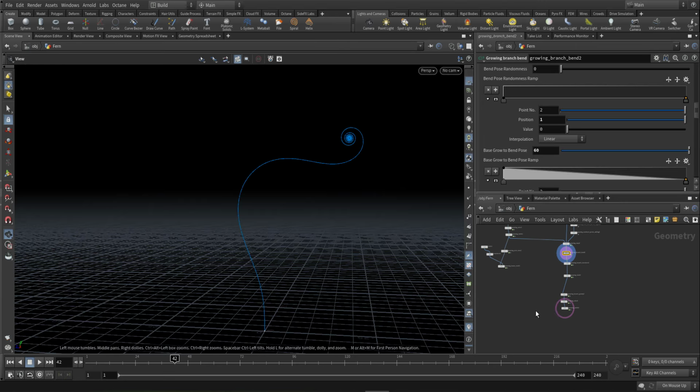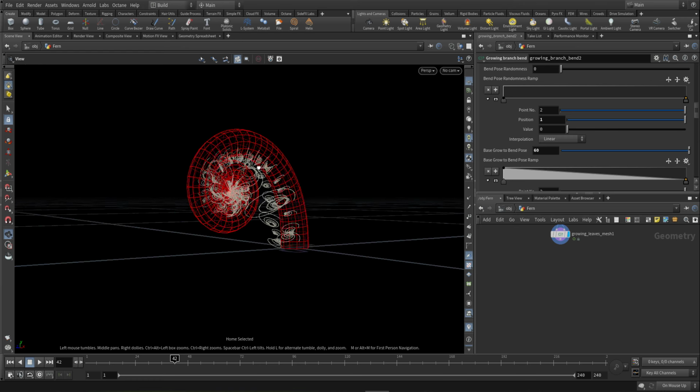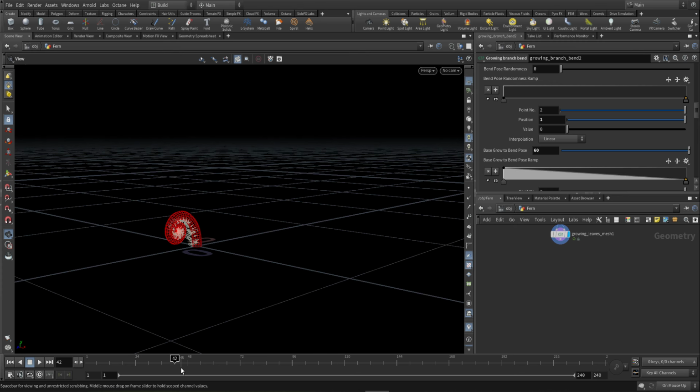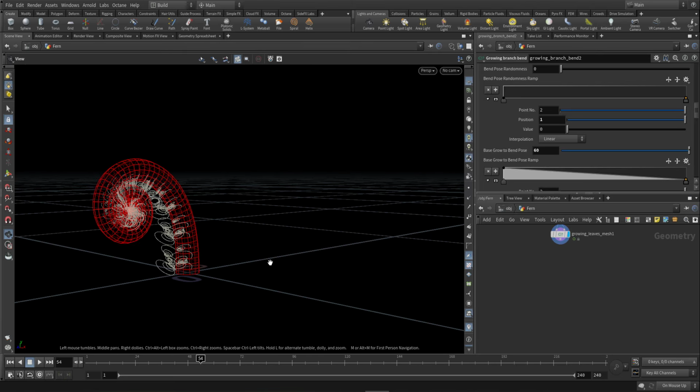So it might help you figure out what parameters can work for you when you are more aware of how this actually is working.